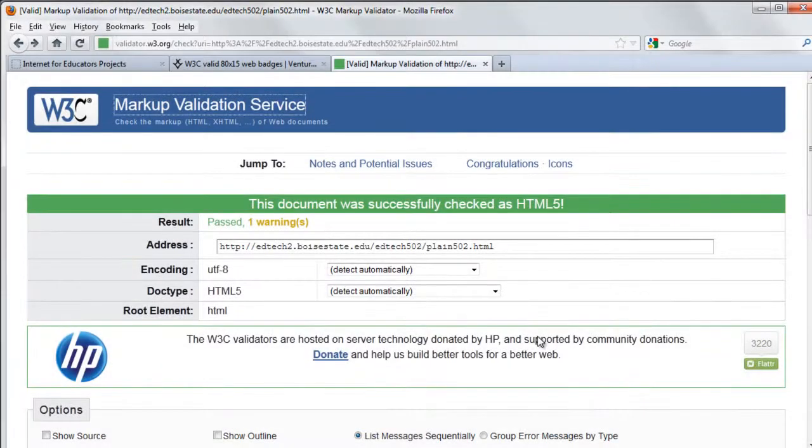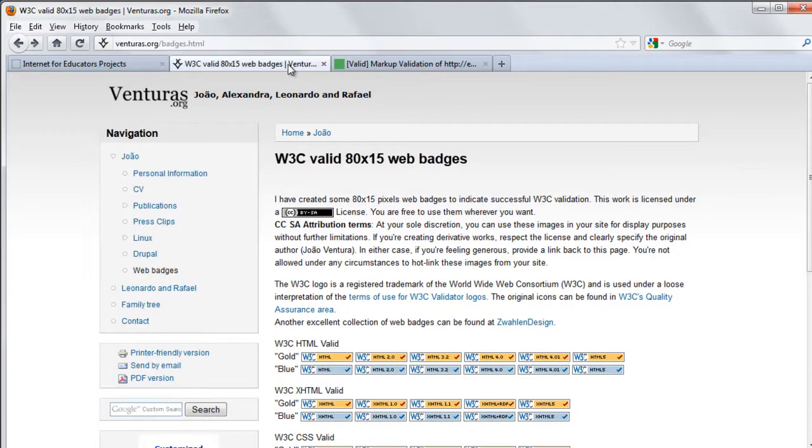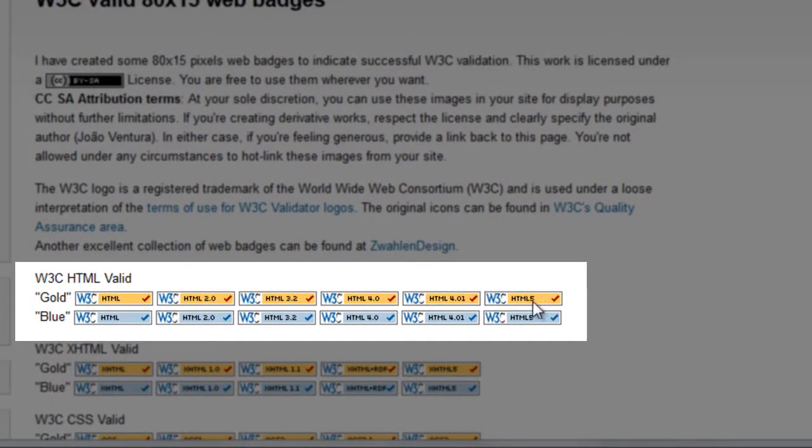Once you've successfully validated the code on your site, the next step is to add a badge, an icon, that basically tells users that your code has been successfully checked. In this case, because HTML5 is experimental, the validator does not actually give you a badge and icon. But, and we'll provide this link in the course, someone's already gone through the trouble to create the new badges, the icons for it. And you'll notice for HTML5 that there's a gold and a blue option here.